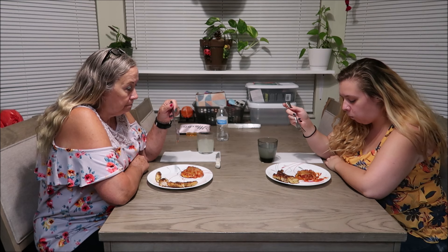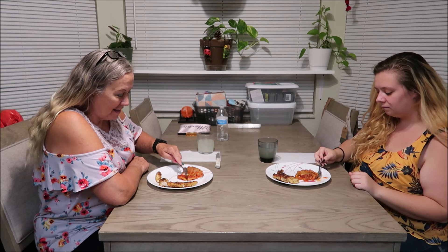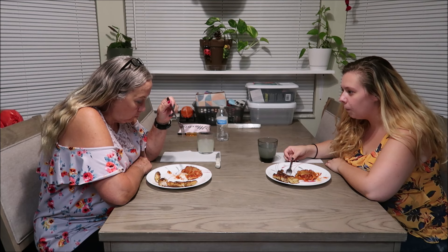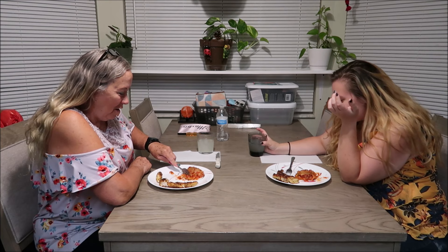Ready? It tastes like a squash. Are you scared? It said the stem and the green part is poison — that scares me. Well that's the stem, not the eggplant itself — it's still on the same plant but it's edible. Do you like it? Yeah, I just hope we don't die from it. We're not gonna die.